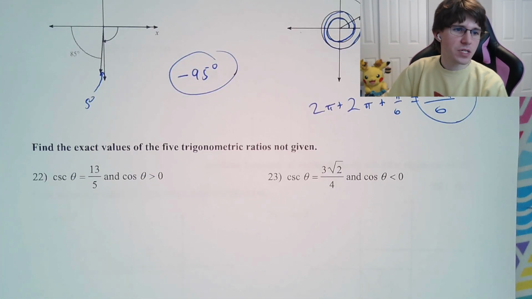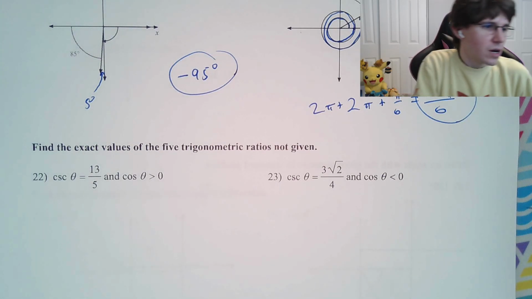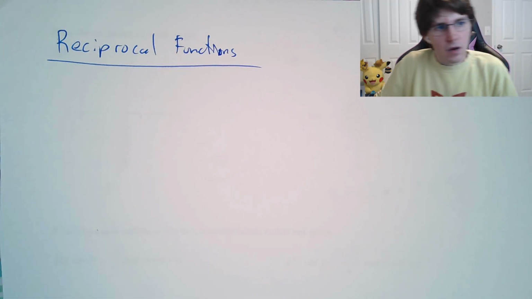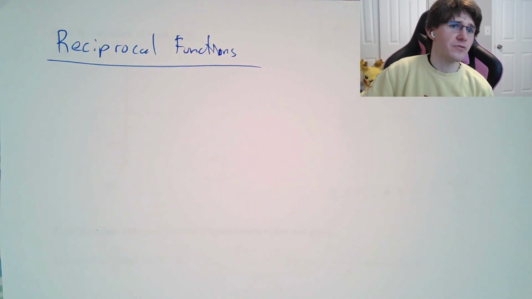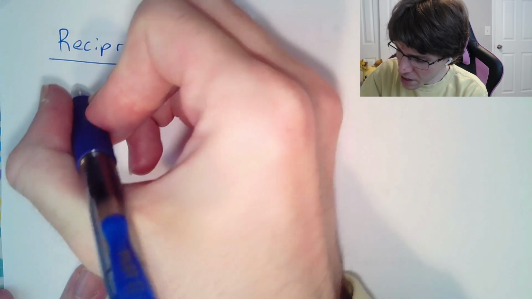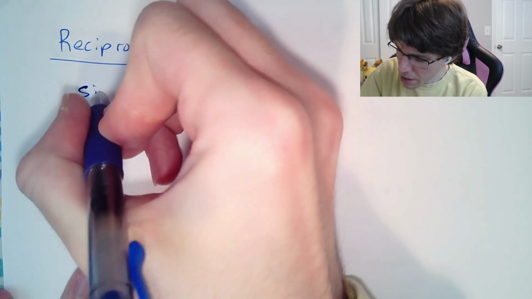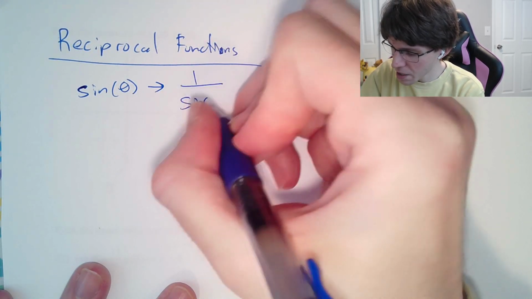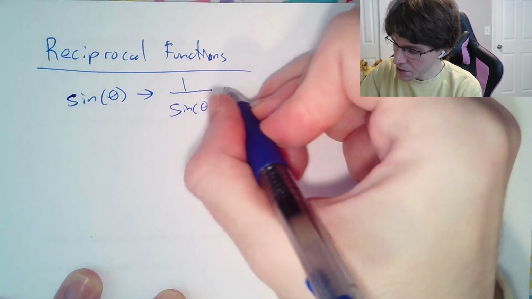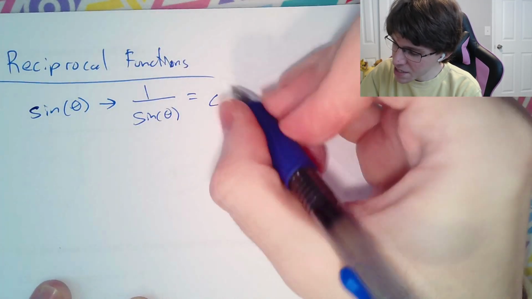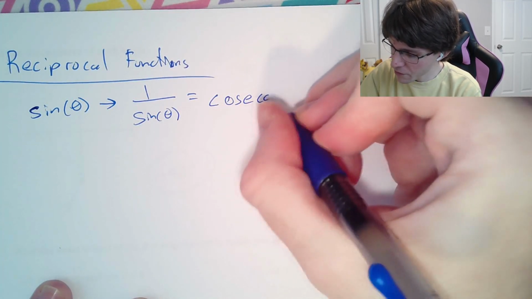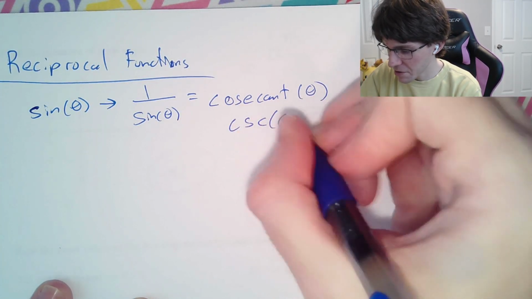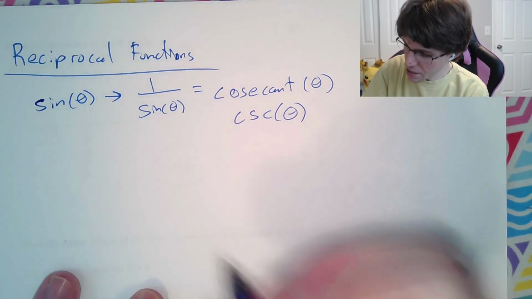All right. So this next part, we have not quite gotten to in the lesson. So yet again, pause and grab a piece of paper. The second part of this is going to be called reciprocal functions. So we had sine before, but if we take sine of theta and instead convert it into 1 over the sine of theta, this is called the cosecant. I'm going to write out the whole word the first time. It's the cosecant of theta, which we abbreviate as CSC of theta. There's a similar idea with cosine.